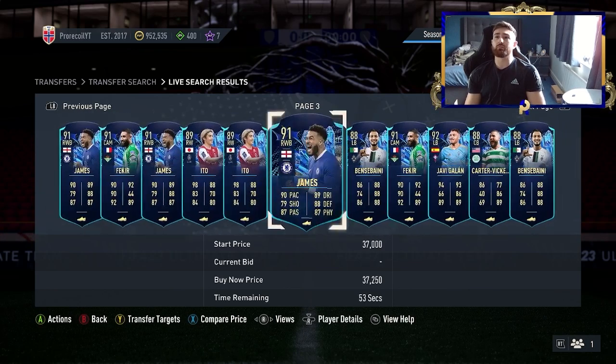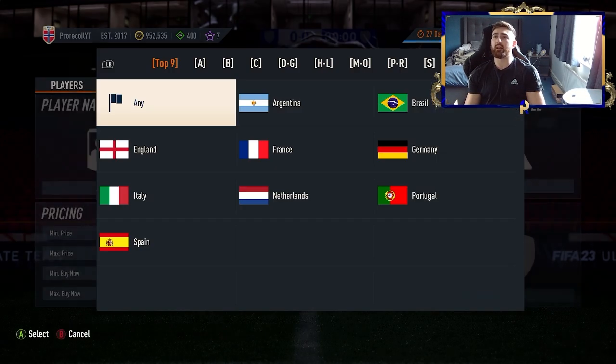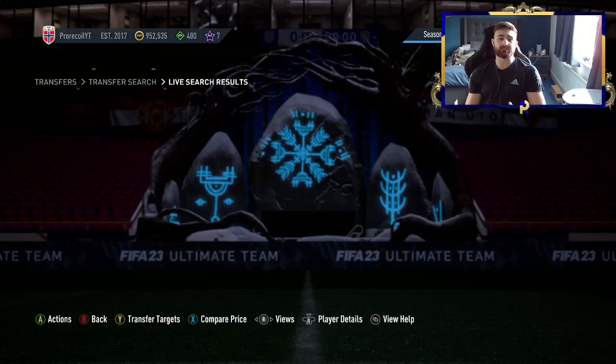You can do a French. French is pretty simple. You can do English. So 2 options there. You can do Defender and English, and that's going to bring it down to Tomori and James. And you do realistically have quite a few of both of them available. So you've got a nice little filter there off the bat.